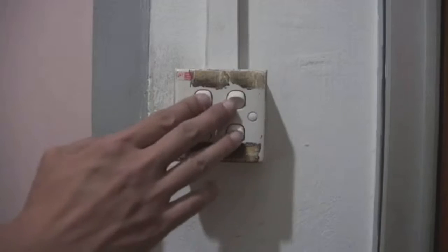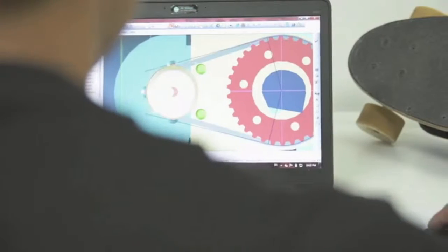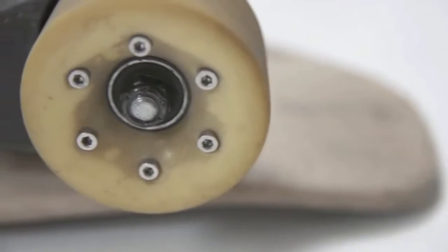The Unboard is the world's smallest, lightest electric skateboard. It was designed to be an ideal complement to public transport systems in major cities and urban areas. And we're looking to change the way people move.